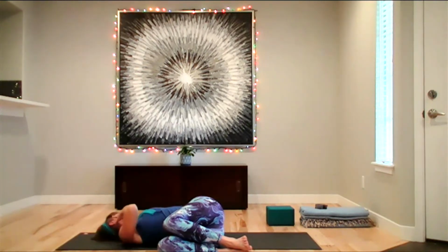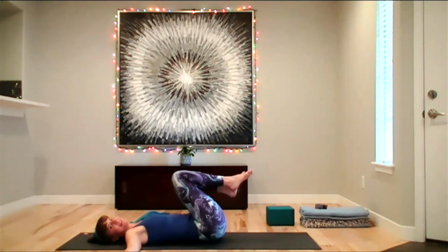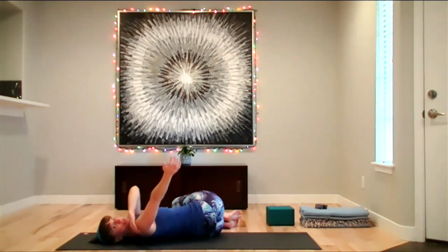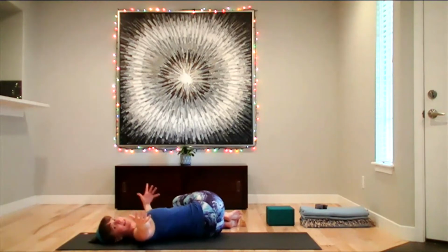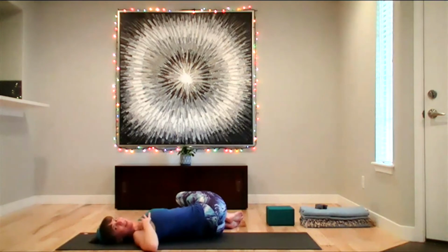I'm just going to give a nice little stretch to this right side of the neck, those scalene muscles that work really hard. As you inhale, come up to center. Good. Exhale. Drop your knees off to the left. Same thing again. So if this right shoulder is lifting up off the mat, just back out of the twist a little bit. Maybe slide a block or a blanket or a pillow underneath your knees. So you want to have this upper body rooting down evenly into the mat, gazing straight up at the ceiling or rolling onto your right cheek, looking out over those right fingertips.